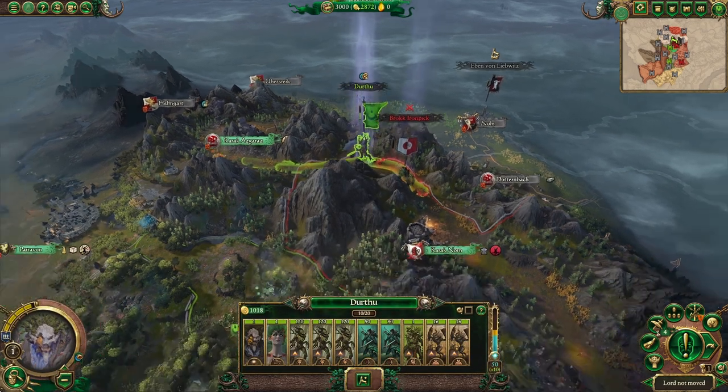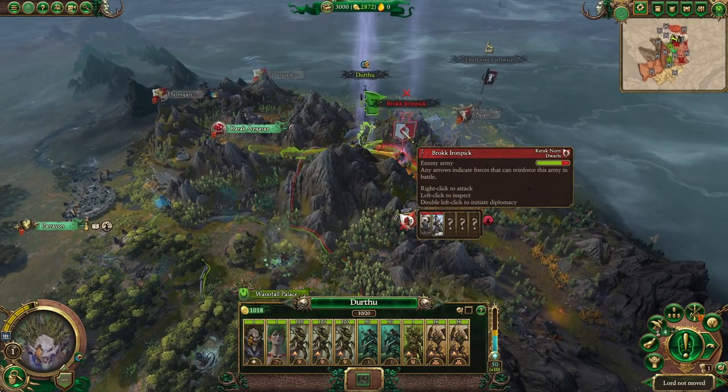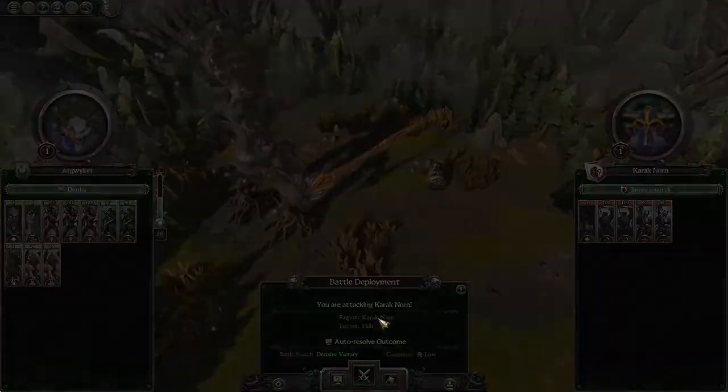Okay, alright, I think that's enough on the campaign map. Let's jump into our first battle with Brock Ironpick. Obviously, the first battle is always the easiest, but we're always going to play it out, just because we like to see those units in action.